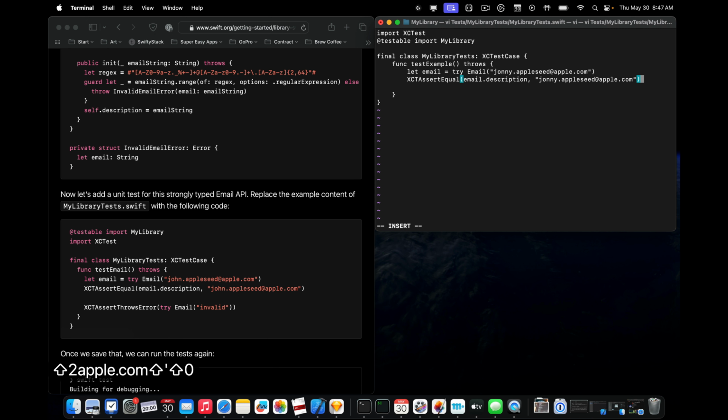We'll do it for Johnny Appleseed. And then the other thing we want to test is some invalid emails. So what would be an invalid email? Well, there's different ways of parsing this. There's different components.